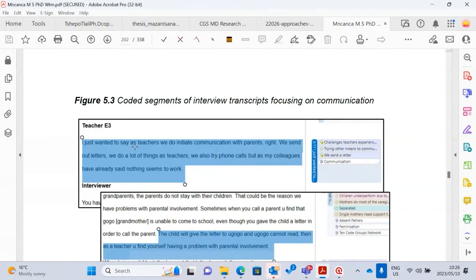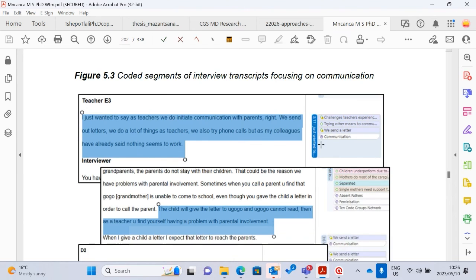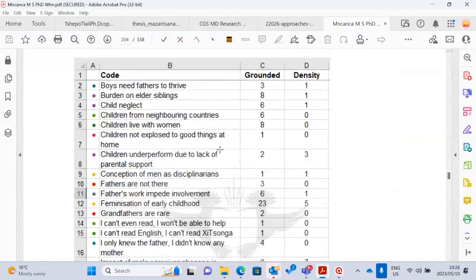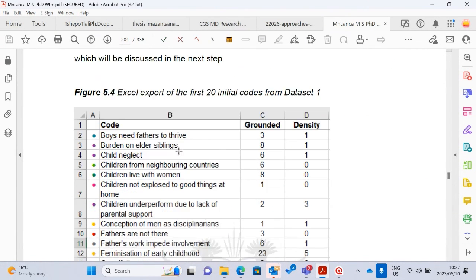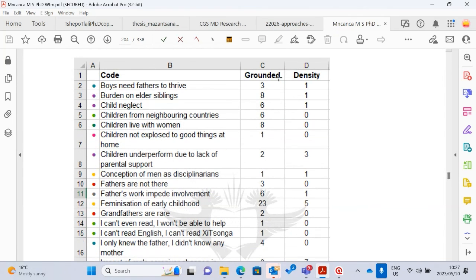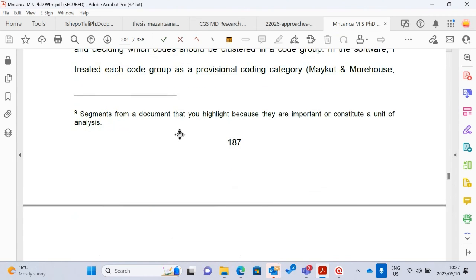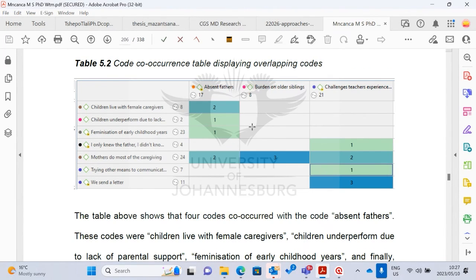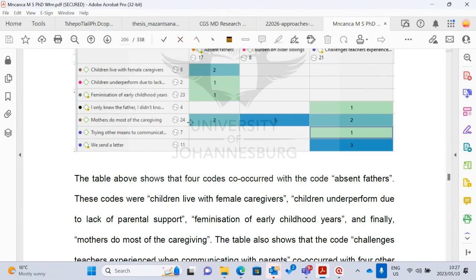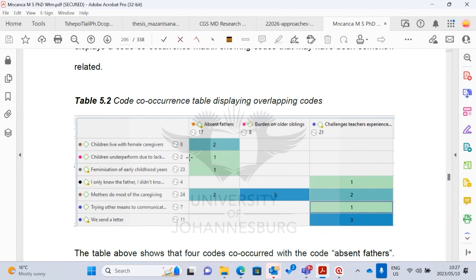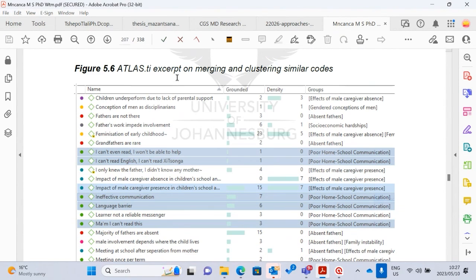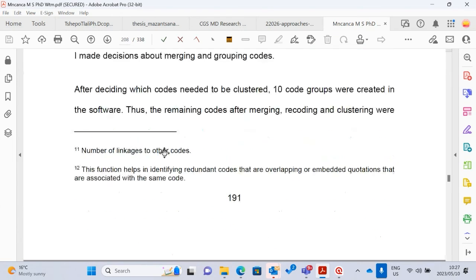And then these are coded segments from Atlas TI, as I was showing you when you are making examples. And then this is an Excel export of codes. When we do the advanced, I'll explain to you what groundedness is, what code density is. So this is an Excel export. And then this is a code co-occurrence table. We will deal with it as we go along if there's a demand for further trainings on Atlas TI. But we need to understand all of this. This will really uplift our research. This is also Atlas TI output. So these are the kinds of visualizations we want to see.